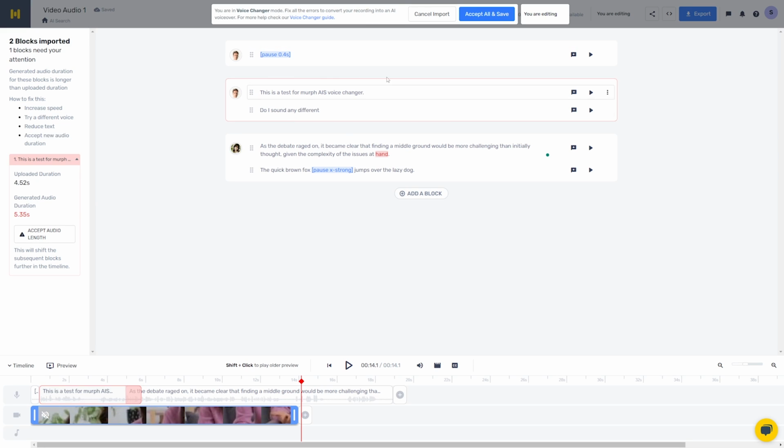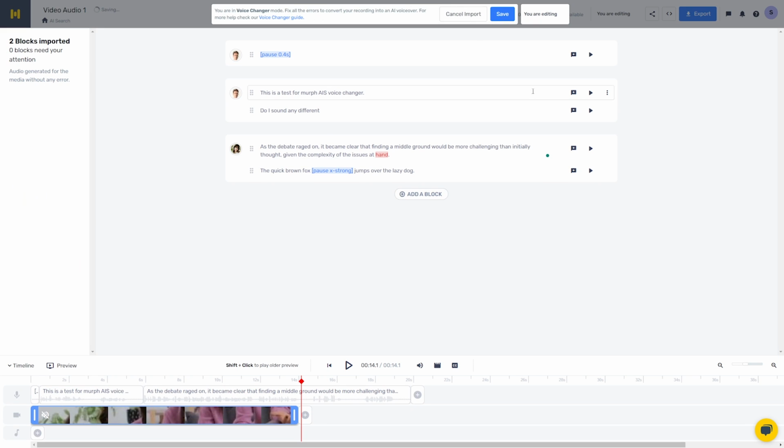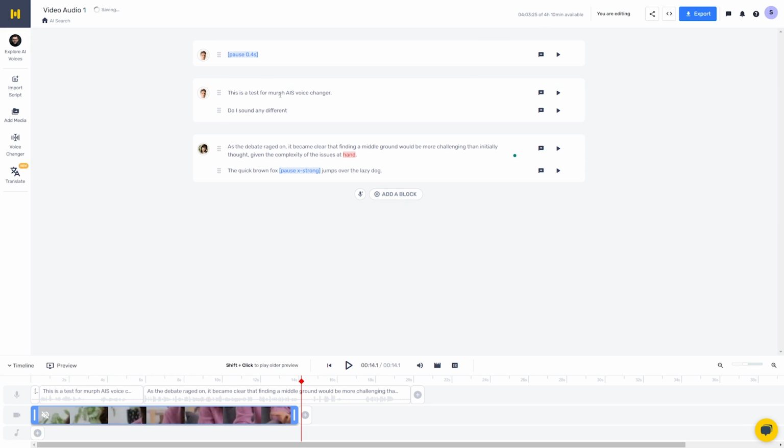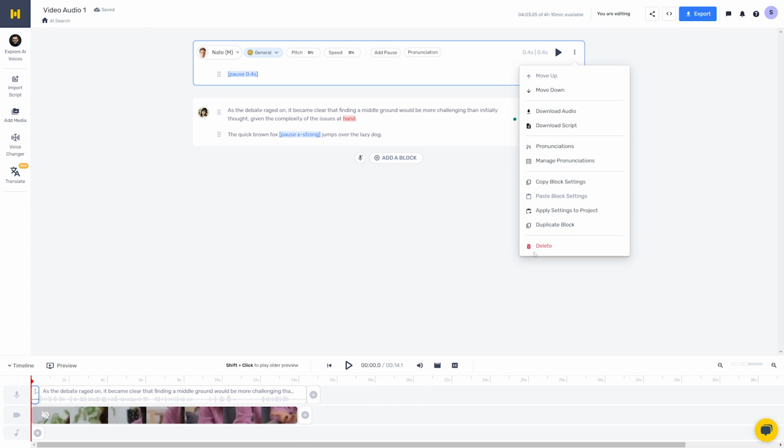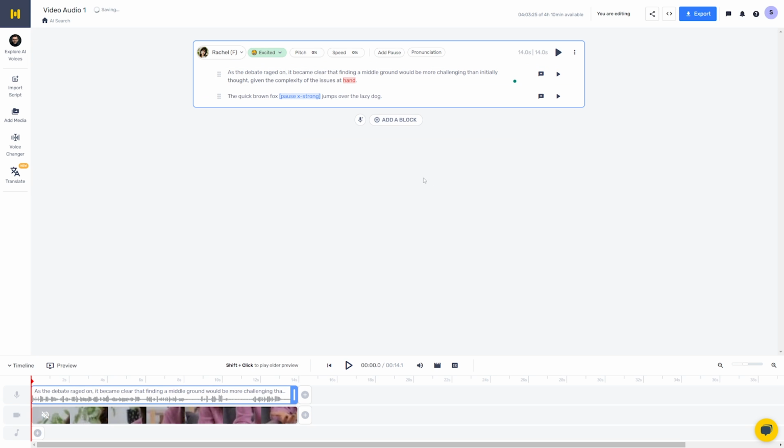And so as you can see, it sort of just imported the text that was from the audio file. And then you'll see that there was an error as far as like this doesn't match the same audio file. You just sort of hit accept and let it do its thing. And then you can hit save, and then boom, it's just like what this was. So overall, there's not a whole lot with that as of right now. We'll see if they do expand to an actual voice changer feature. Mostly that's just a transcription feature.